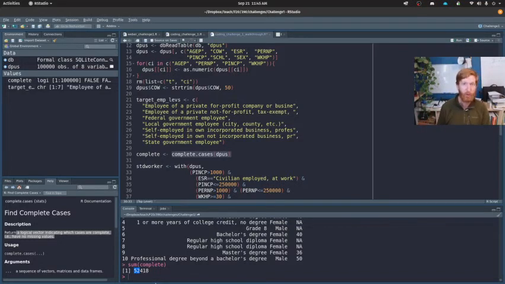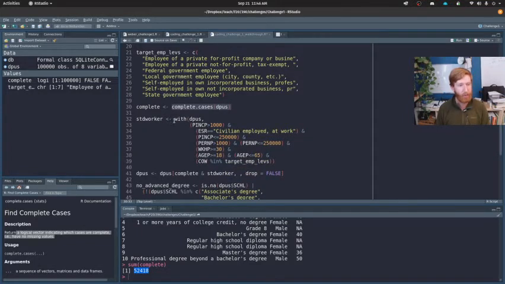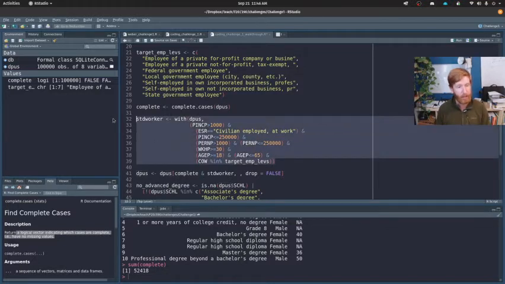We're just focused on a particular task of getting this figure recreated, so we should expect to lose a bunch of data. Now we're creating a standard worker. With is a neat little function, so we say with DPUS. The alternative to this would be really annoying.